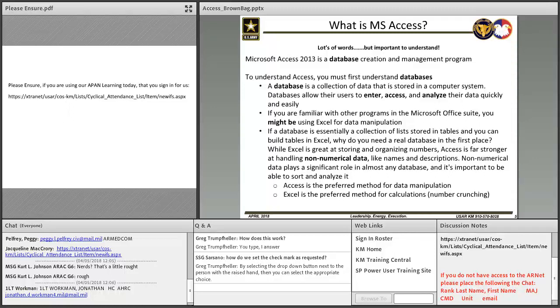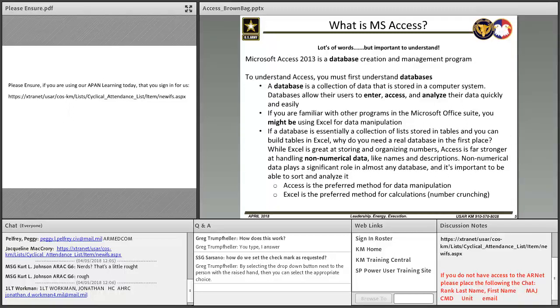Correct. I'm getting that head shaking, and I'm guessing 20 of you are shaking your head no online as well, because nothing we track is just numbers. I don't have a spreadsheet that has just numbers. I have non-numerical data with that. I do have a name, and then I have a position number, or I have a name and a phone number, or a name and a cost for that name, or a piece of equipment. For those that have gone through John Ammons' Excel class, he talks about pants, the number of pants and the size of pants. In Excel, he is showing you non-numerical data and numerical data.